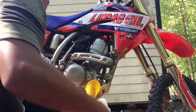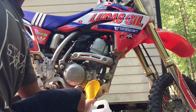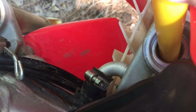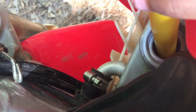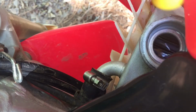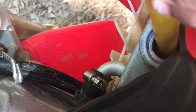There it goes. You can see the bottle filling up. You take your brand new coolant and you put it in the bike, obviously. Try to make it as smooth as you can. Watch your levels. She's thirsty. Really thirsty.